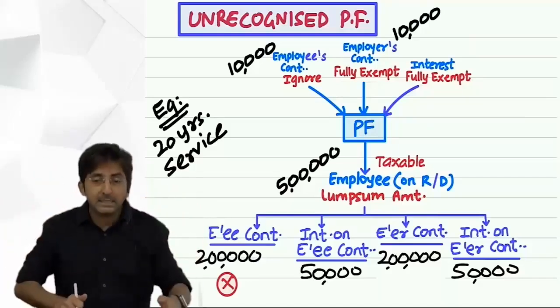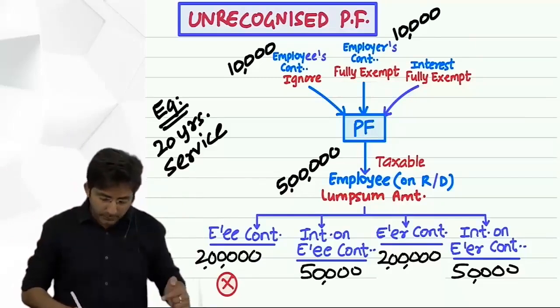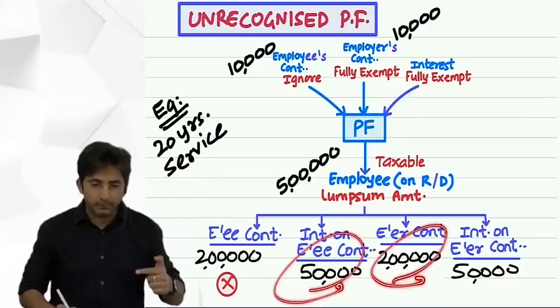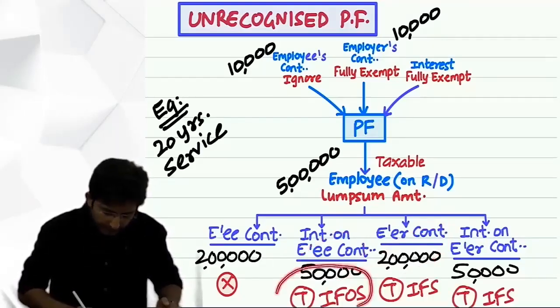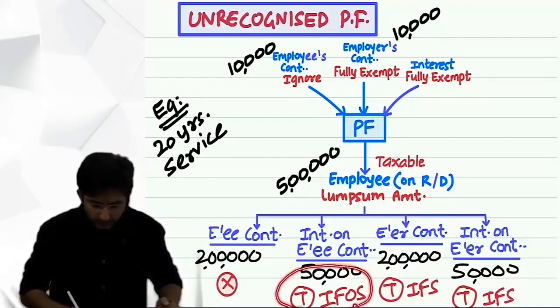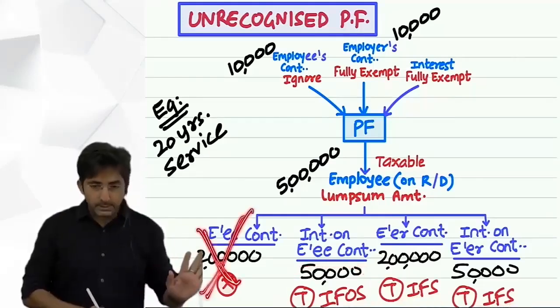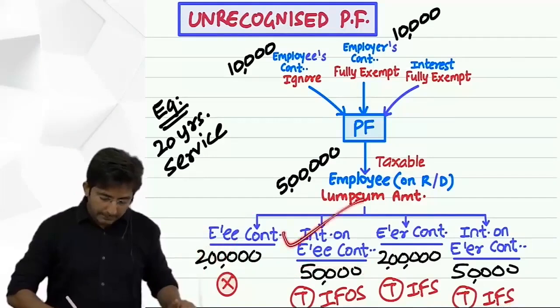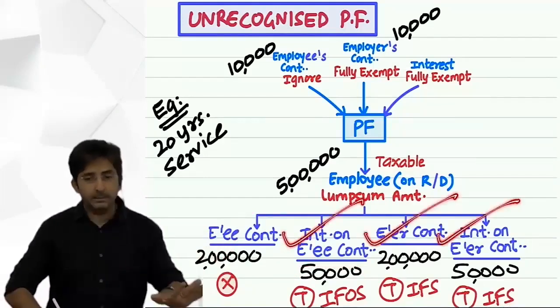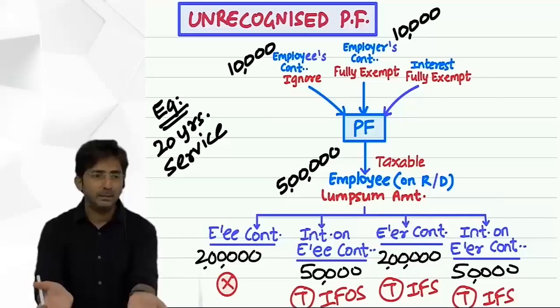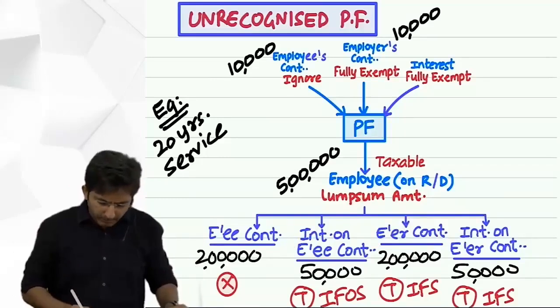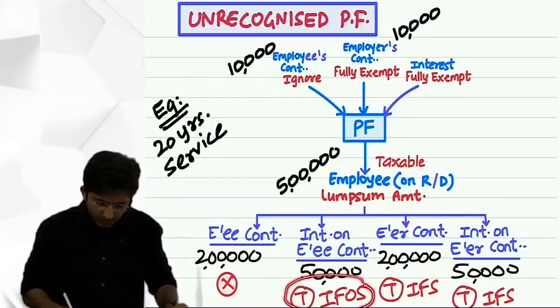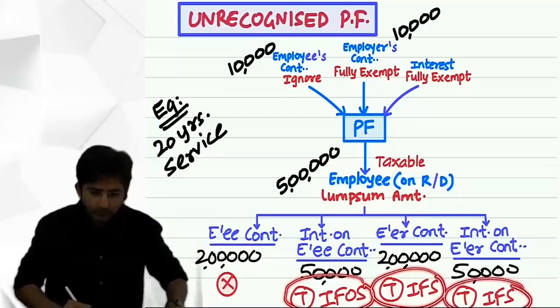But now it's time to pay tax. So this will be taxable, this will be taxable. But here one important point to be noted is, this will be taxable as income from other sources. Only this will come in income from salary. See, this is ignored, I have convinced you. And these three figures are all taxable. UPF has to be taxable. Last lecture I told you, UPF will become taxable. But then why is this income from other sources, and why is this income from salary?